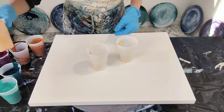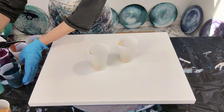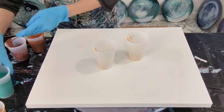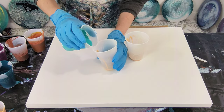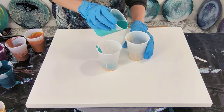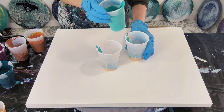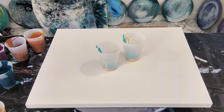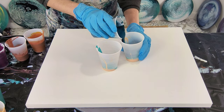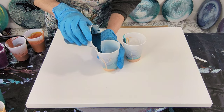So first color going in is going to be that Ore by This Little Piggy. I kept wavering back and forth between this deep turquoise and the regular turquoise, but I ended up going just a classic turquoise green. And I'm layering both the cups the same way, or I'm trying to at least. I mean, at this point I was like, am I going to do a kiss pour? Am I going to do just two cloud pours? I don't know.